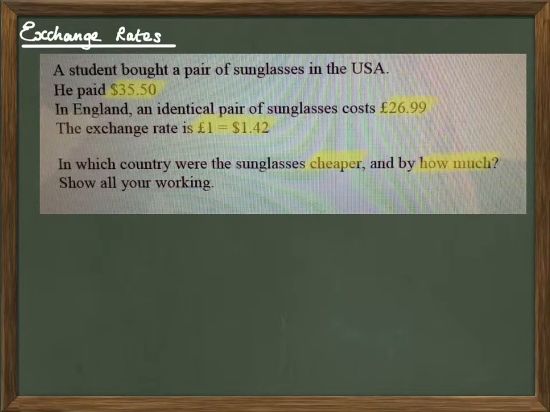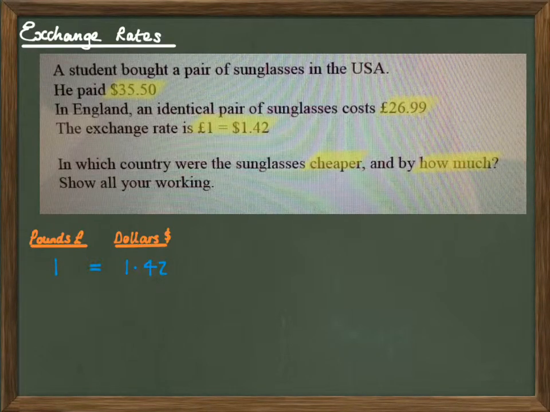Now, the first thing I'm going to do is set it out using a similar method to what we do on ratio, okay? So pounds on one side, dollars on the other side, and then all you notice is underneath I've just written the exchange rate. Okay, so always start with this. Pounds on one side, dollars or whatever other currency they're looking at on the other side, and then copy the exchange rate. Right, now I have one more missing piece of information that I can fill in.